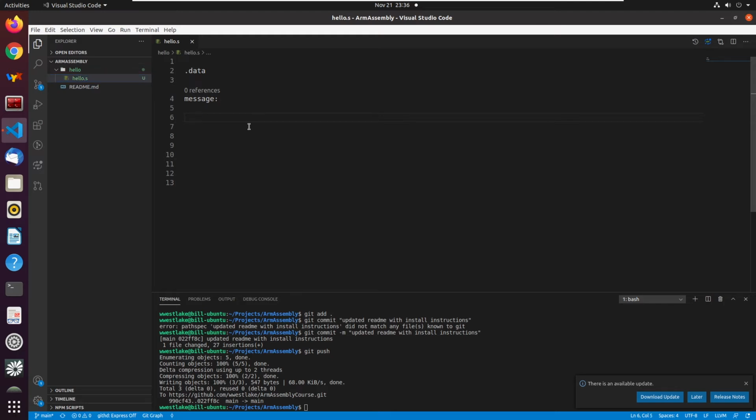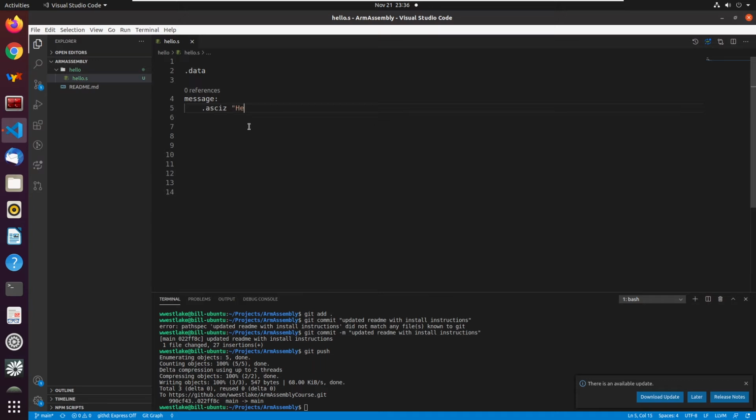So the way you create a label for anything, this could be a label for a point in the code or a label in the data. Labels mark an address point. They label a point in the address. They're a name followed by a colon. And now we're going to use a special keyword, and it's .asciz.